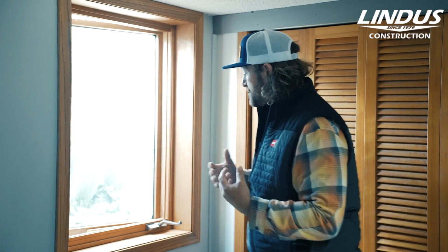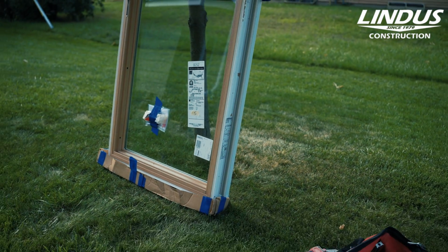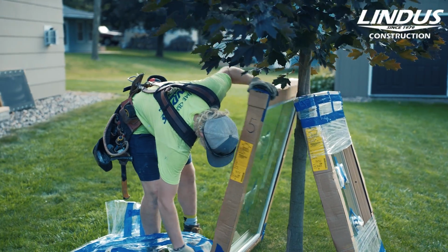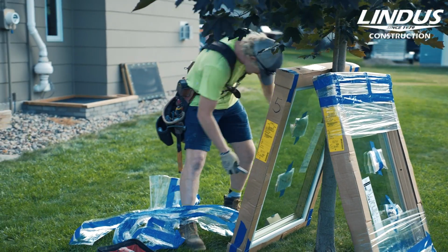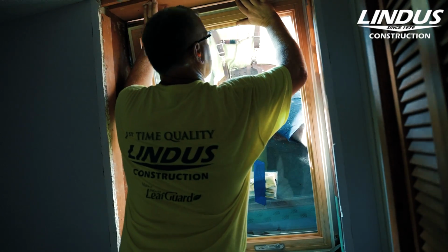opening. One of the first things we have to do is we get our measuring technician out here. We measure this exact window to fit to size. So when we order a window, we're ordering a custom fit to this opening, so we don't have to worry about trimming any trim or doing the brick. It's a brick mold install.